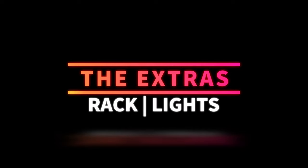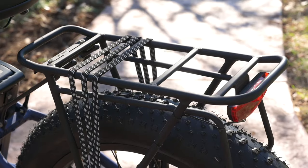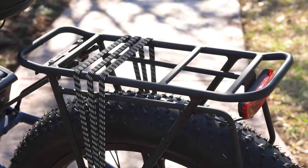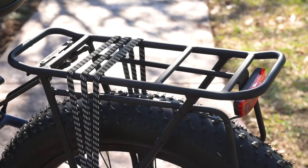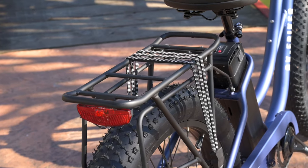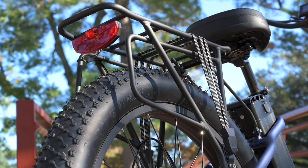Next, let's talk about the extras. The Pro CS1 comes with the rear rack. As far as rear racks go, I like this one — there wasn't anything too special about it, but I think it fits the bike really well, the style, the things we're going for here. Plenty of room to mount a bag in the back or some pannier bags. It came out straight and looks good.